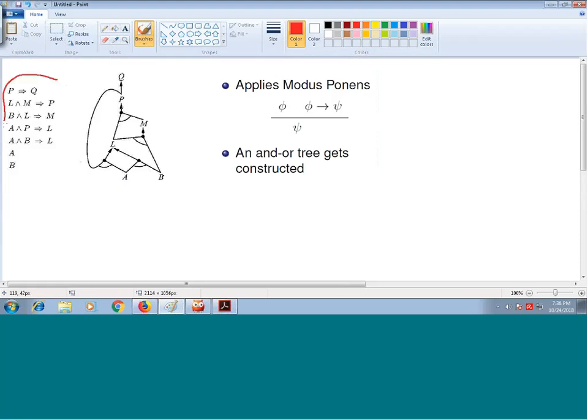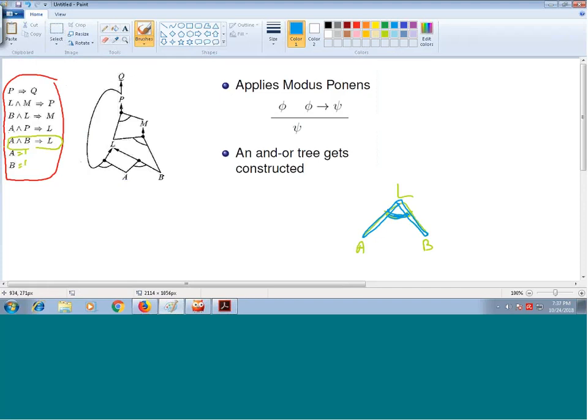So let's assume this is the knowledge base you have. Given A means A is equal to 1. Given B means B is equal to 1. So in forward chaining, you put that A is true, and you put that B is true. And since this particular line says A and B gives you L, both things should be there, then only you get L, otherwise you would not get L. Here both things are there, and it is A AND B that gives you L.